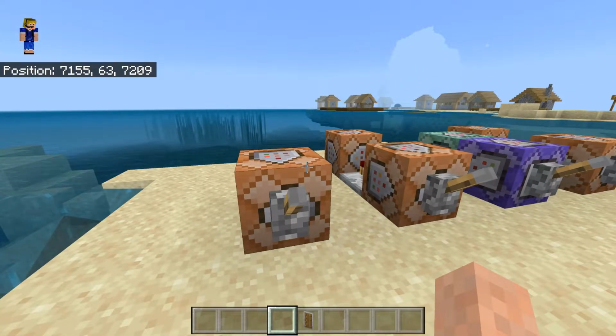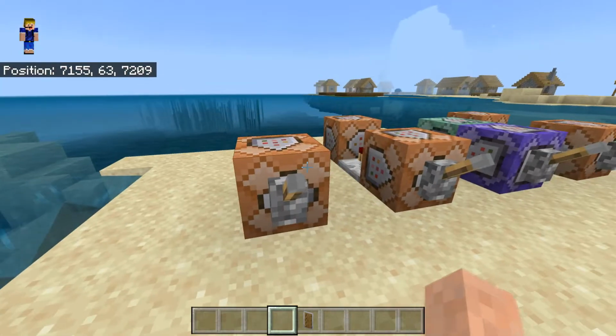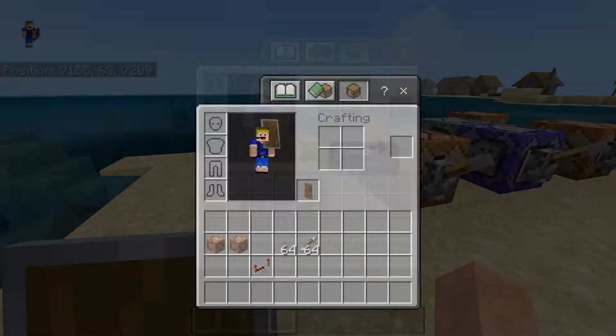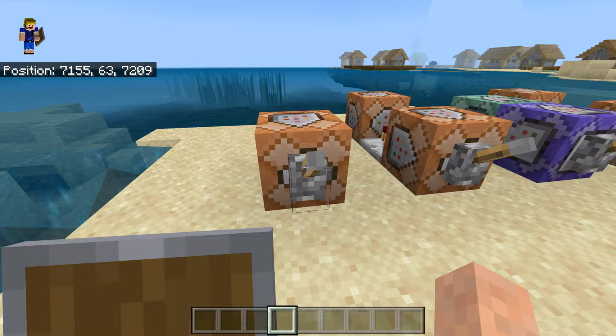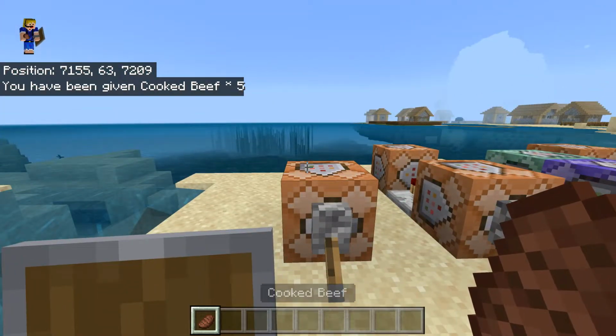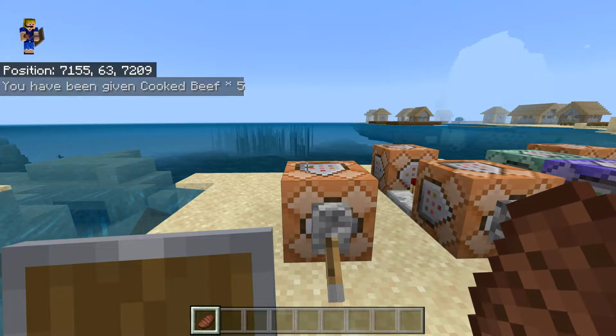And so to show off how this works, we will flick this lever and we'll see nothing happens. That is entirely expected. However, once we put this shield into our offhand slot over here, and then we press this lever, we will see that we get 5 cooked beef. So this means that this command block checked if I had a shield in my offhand, and if I did, then it would give me 5 cooked beef.